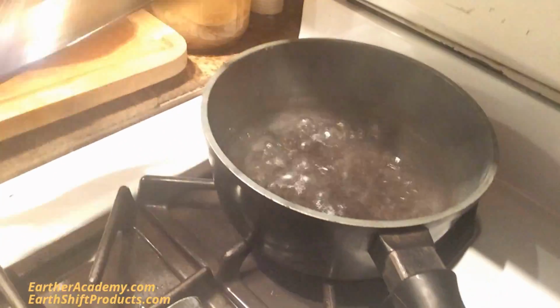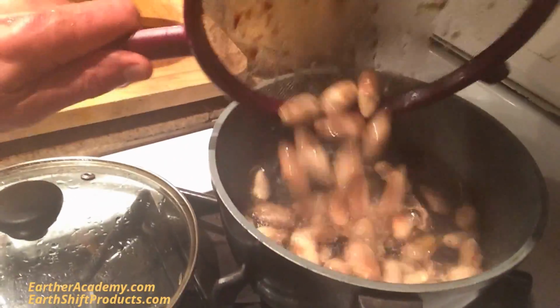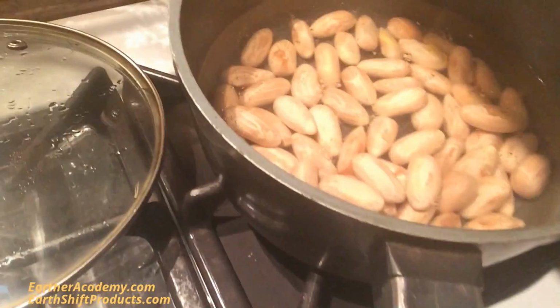So here's the beans. And what we're going to do is I'm just going to put them in. I've got some clean water here. I've got it to a boil. Just put it on a simmer. And you put those guys in there. And you can see what I did was I washed the beans really good. You can see that there's not a shell on them in there.